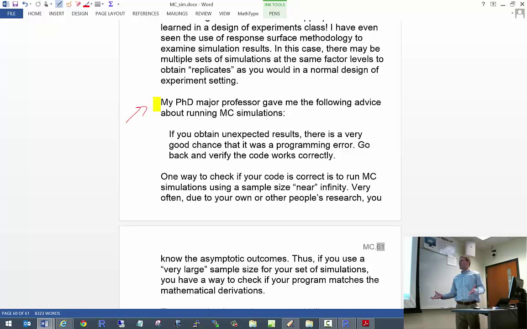A very, very good statement there. We talked about this a little bit before. So many of our statistical methods that we develop are based upon, as n goes to infinity, my method's going to get better. So why don't you try a simulation? If you're getting unexpected results, let's say at n equal 100, why don't you try 1,000? Why don't you try 10,000? Try to get closer to infinity, because you know what should happen at infinity. So try to get closer. And if it's still not working, then most likely you have made a programming error.